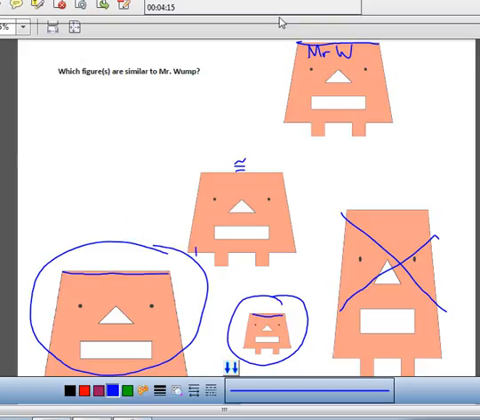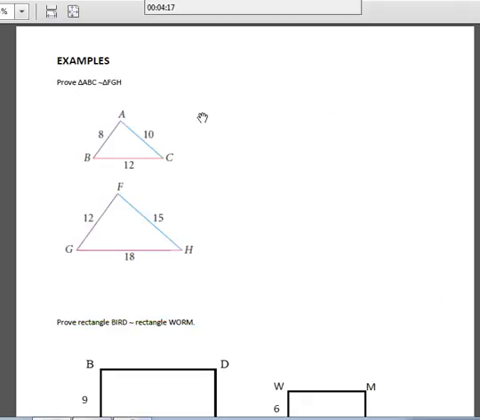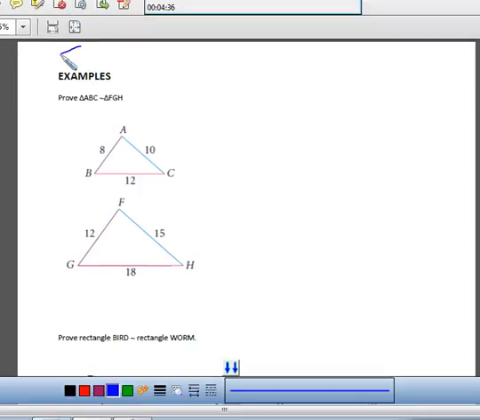Alright, so let's examine this a little better on the next page. And this is a good time to talk about a new symbol. So here it says prove triangle ABC and then triangle FGH, and there's a funny looking symbol in between. So you've learned about the symbol for congruent. I want you to put a star at the top. This is the symbol for similar. And it looks like the little squiggly or mustache that you would put in the congruent symbol.